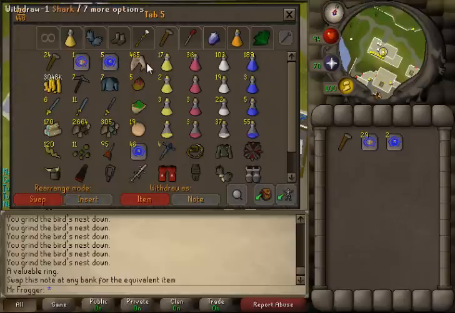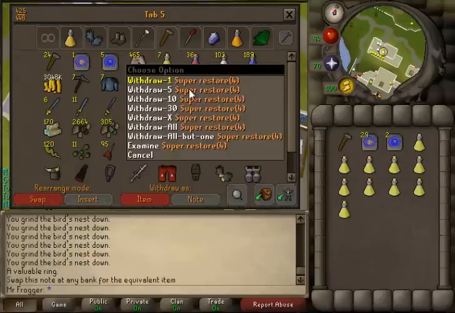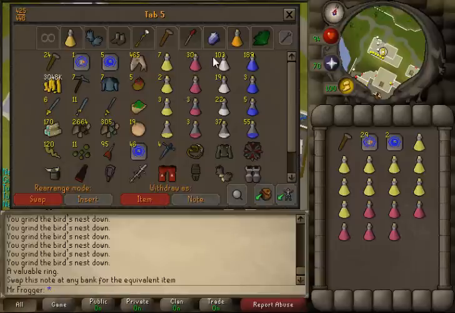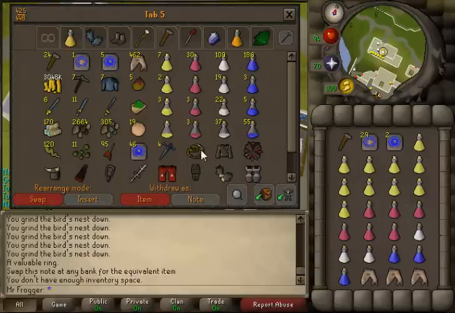I bring 2 of these. I bring 10 brews, 6 super restores, and 3 of these each. And then I just bring 3 shocks. And that's everything. Everything in the top tab, which is the top line, which is cool.